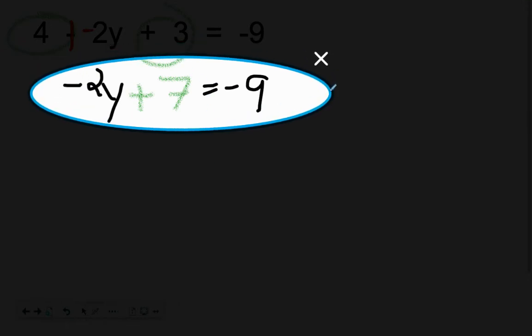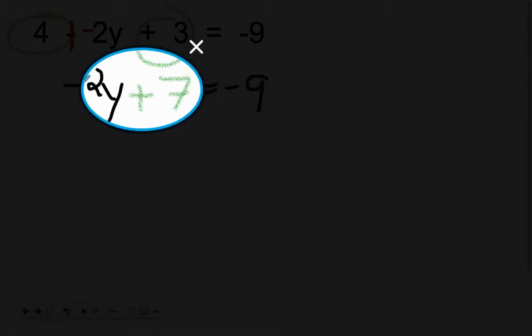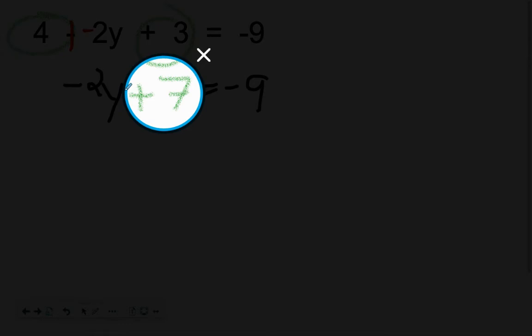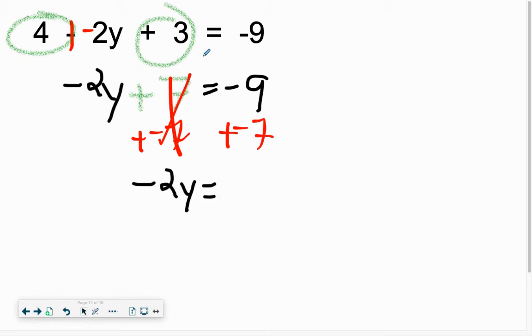Here we go. Find the side with the variable. Found it. Ignore the variable itself for a moment. So we want to get rid of this adding 7. Get rid of adding a positive 7 by adding a negative 7 to both sides. Again, when you do that, you're left with a negative 2y equals, watch your signs. When you add two negatives, it stays negative. You borrow money and borrow money. You owe me money still. So then we've got a negative 16.